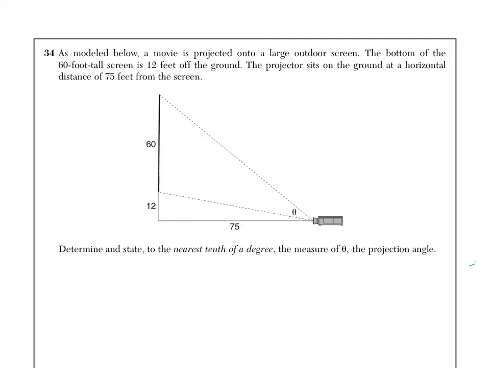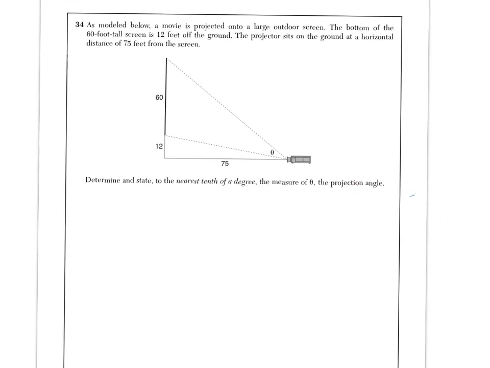So let's just draw our two triangles here. Remember, draw two triangles, draw those triangles, separate them out. We've got big triangle and we've got smaller triangle. Now big triangle has these side lengths. It has this side and this side. So the bottom is 75, and the big part right here is 72. You've got to add them together. And we've got to find this angle right here, so that's our x. In our smaller triangle, we have our side of 12, and this is once again 75. And that's where we put our x this time.